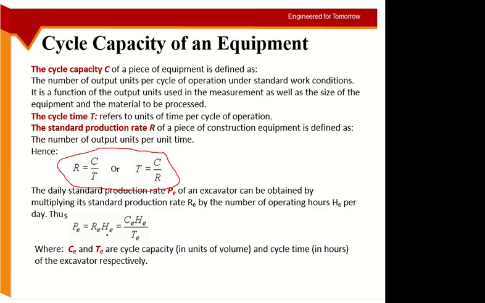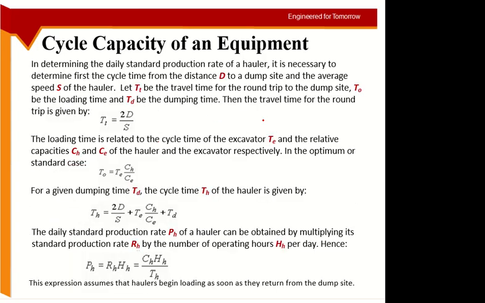Obviously you can change the time units. You can change the hours to days, so it will give you the production for the whole week or the whole month. So this is up to you. So PE is the production rate of any equipment. Let's say it's an excavator. So the excavator is giving you this much quantity per hour. You multiply with the number of hours you are using the excavator. This will give you the total production of the excavator, and so on.